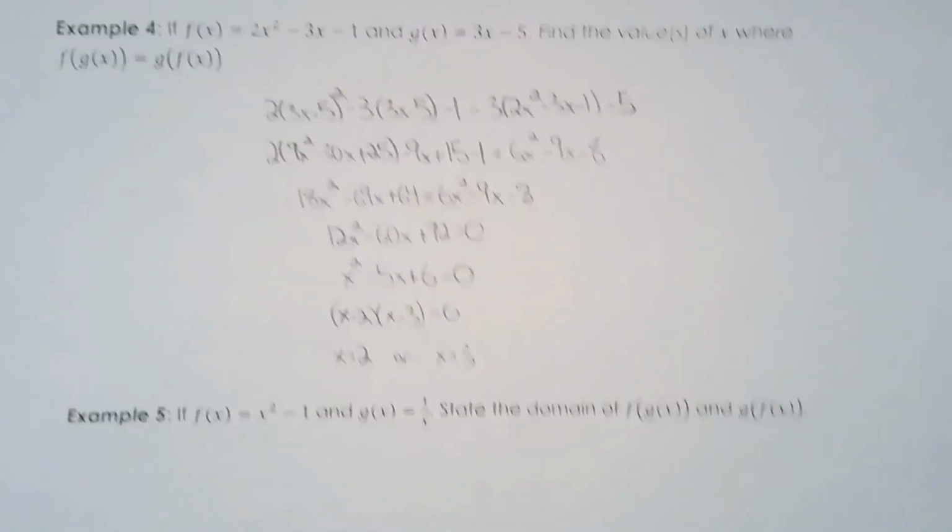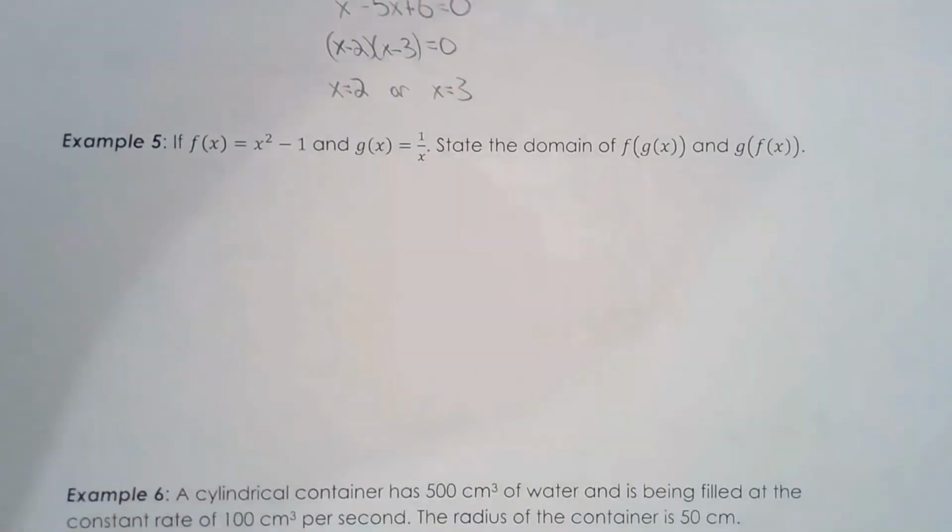Okay, next question here. I have f, I have g. I want you to state the domain of f of g of x and g of f of x. So the reason I put this question is because we talked about the domain of functions which are created by adding, subtracting, multiplying, dividing. So for adding, subtracting, and multiplying, we talked about the common elements, or where the domains of the two functions intersect. Now division is a little special because it's not only where the domains intersect, but also where the function you're dividing by is equal to 0.